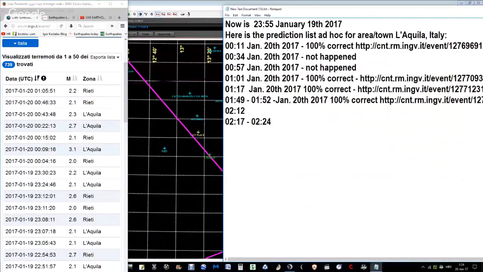So this is my last two prediction. This one is now already finished. Now we have to wait for these two last announcement of the earthquake to see did they mark them on their official list.